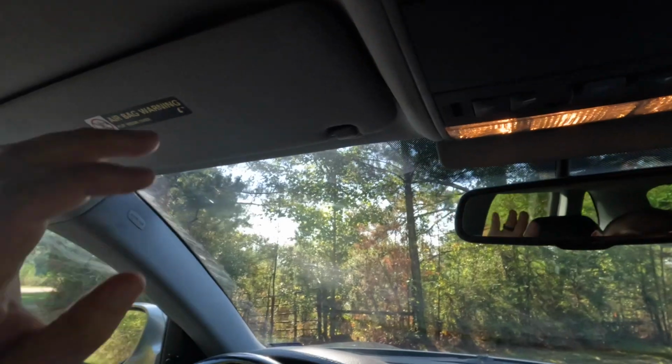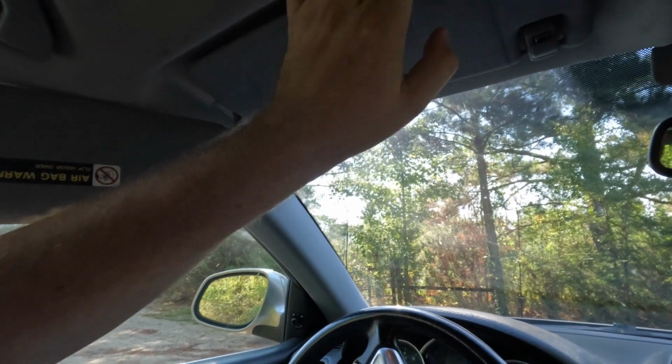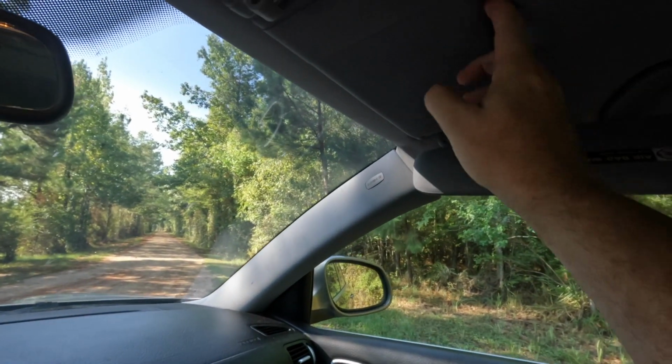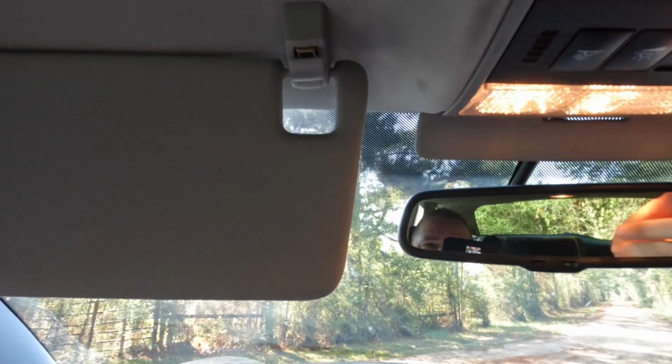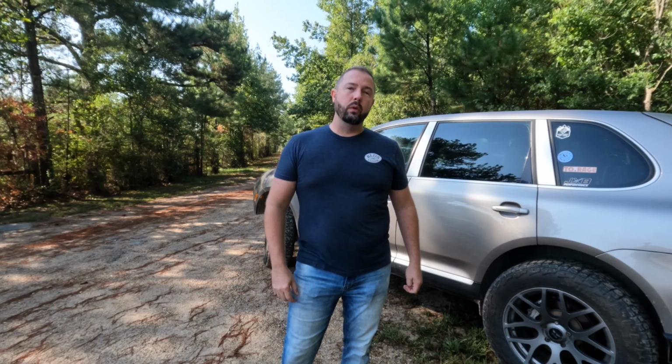To offset all the things that I hate about it, I'm gonna let you know something that I love about it. And in this case, number 5 on the list is the sun visors. This car has 4 sunshades. So you fold one down and you fold it over, then you fold another one down again, and suddenly your entire corner is blocked. You do that to both sides and you've got 180 degrees of shade. That's freaking awesome. I love not having to flip the visor back and forth as I'm taking the kids to school in the morning and the sun is shining straight into the cabin.